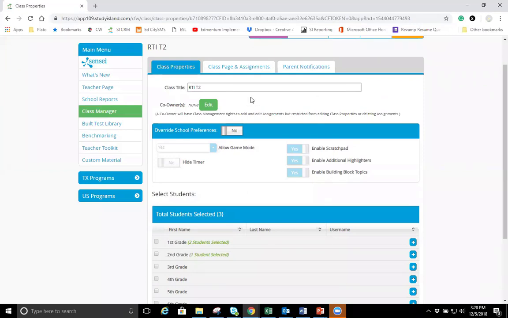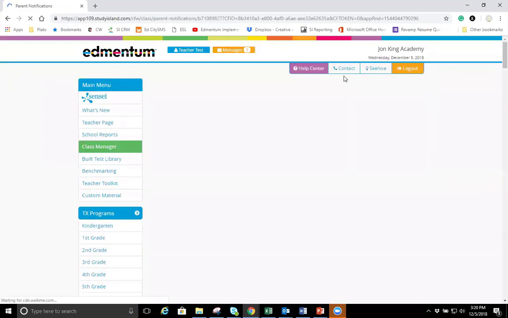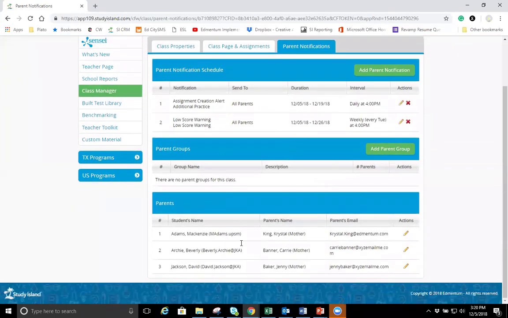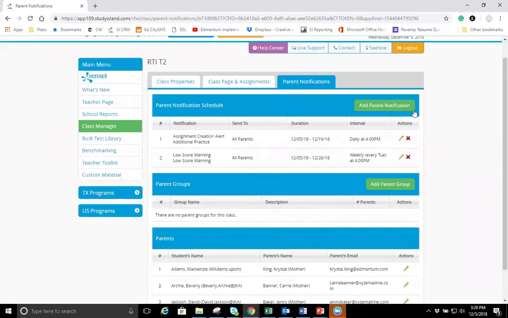All right, so that's one thing I want to point out about classes. The other thing that I want to point out while we're here is the parent notifications, which lives in this third tab here. So parent notifications allow you to send your parents, so you do have to put in the parents here for your students, but if you have a spreadsheet with parent contact information and it's not already here, you can give that spreadsheet over to your administrator, and they can bulk upload your parent contact information. And they can contact our customer support department if they need help with that. But I already have mine listed here, so I can actually just come and create a notification.